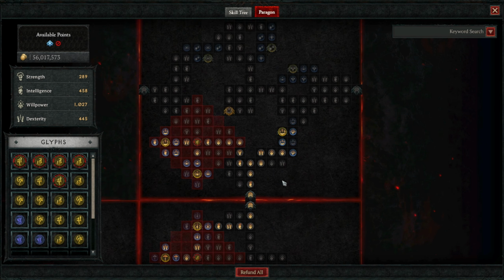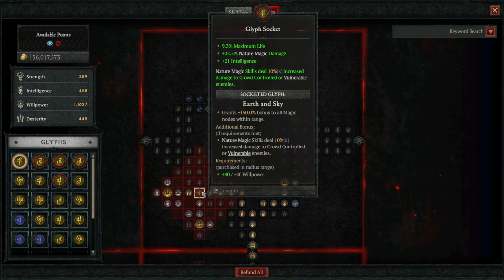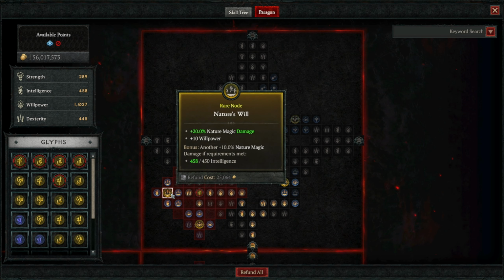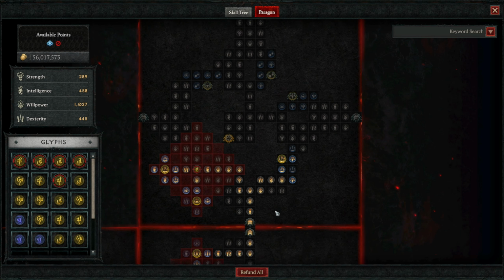Then I go up to the next board, which is Constricting Tendrils. I do not take the legendary node. The glyph is going to be Earth and Sky. This is to buff all the extra life nodes here and the nature magic nodes as well. And then I'm going to go to the right and grab the extra damage to elites. And then I go back down to the Thunderstruck board.